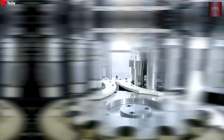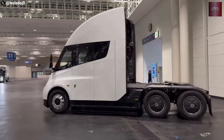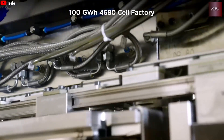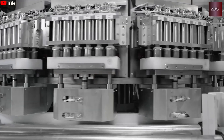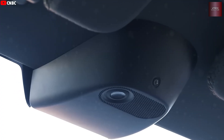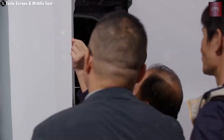Imagine making a huge electric Semi truck in minutes instead of months. Not for Tesla. The new assembly line at their latest Gigafactory is built to do just that, setting the stage for millions of Tesla Semis to hit the road. Elon Musk once said, 'I think ultimately we will make over a million, millions probably, of the Tesla Semi.'